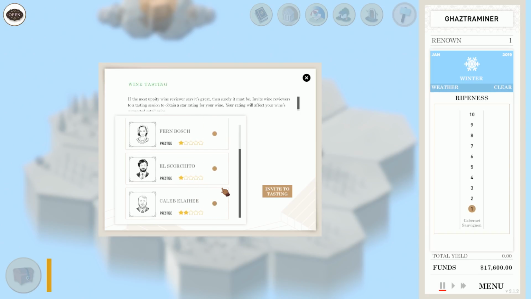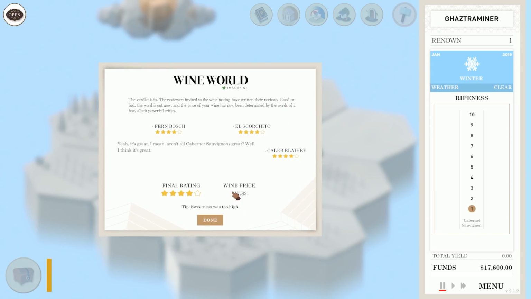Ooh, hey, let's have a higher guy do it for me here. Sorry, Boris. 4-star. Much higher price. Sweetness was too high. See, it's just that fine line. Just that 1 point over cost me that star. Yeah, it's great. I mean, aren't all Cabernet Sauvignons great? Well, I think it's great. Thanks, Caleb. So anyway, it's probably because of him, actually, that we got the price increased, because his prestige makes that, well, I mean, it says right up there, powerful critics increase the price.